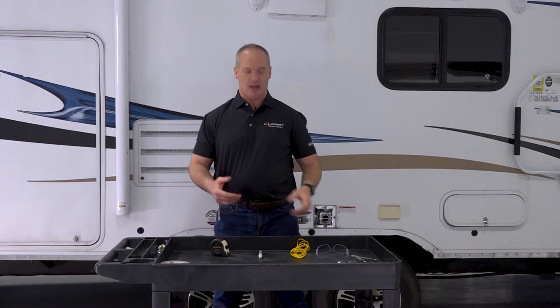So the first step of installation is to figure out where those C-jacks go. We do this by making a few measurements on the frame. So let's grab those safety glasses, wire or string, paint marker, and a tape measure. Let's head to the rear of the coach.